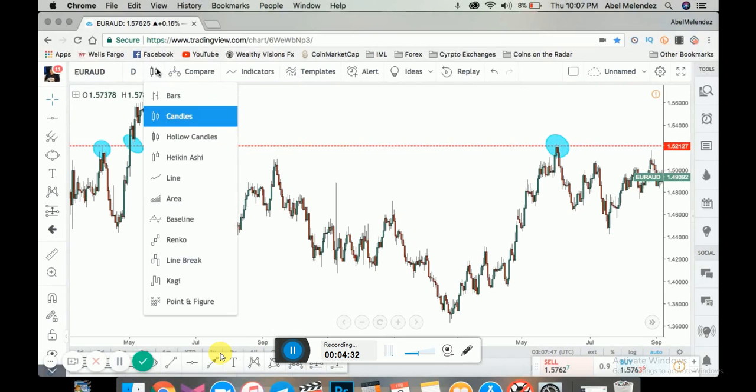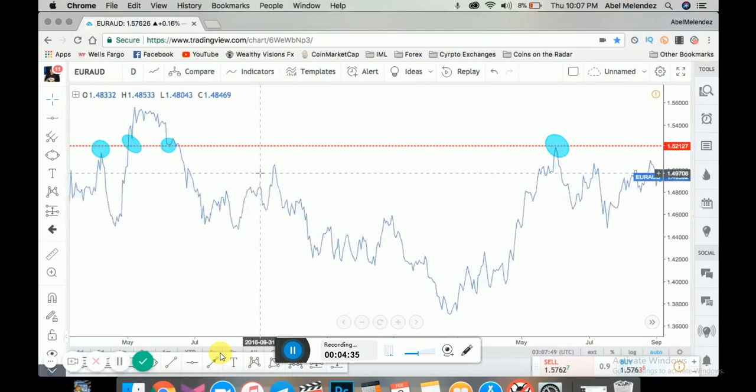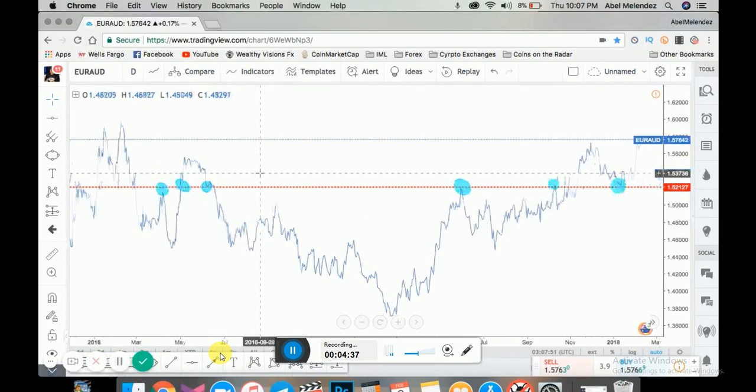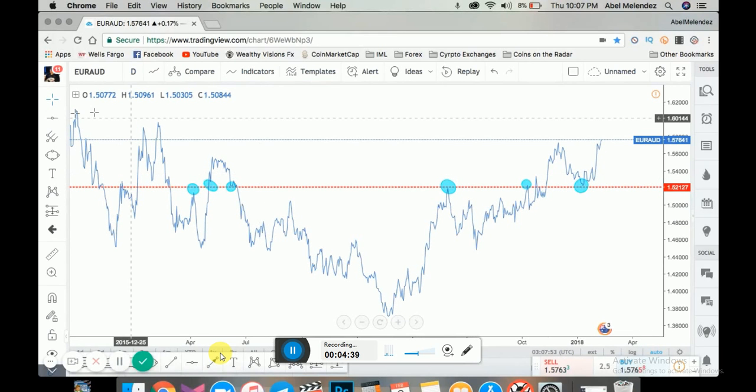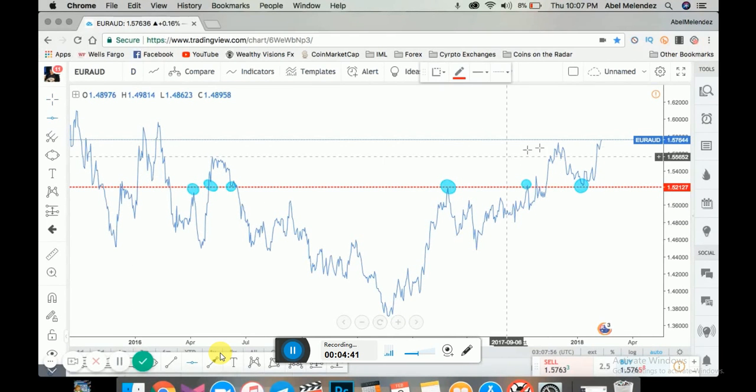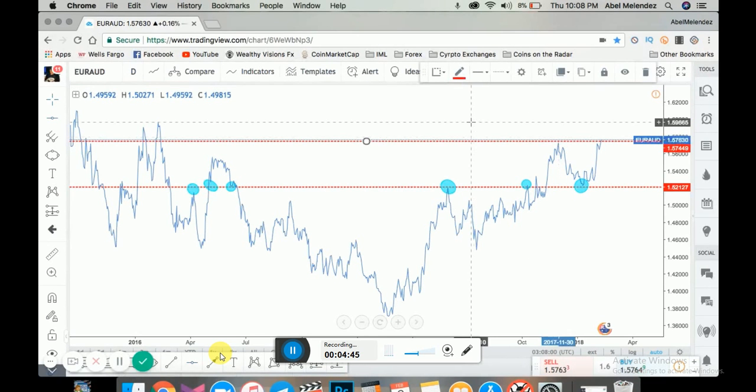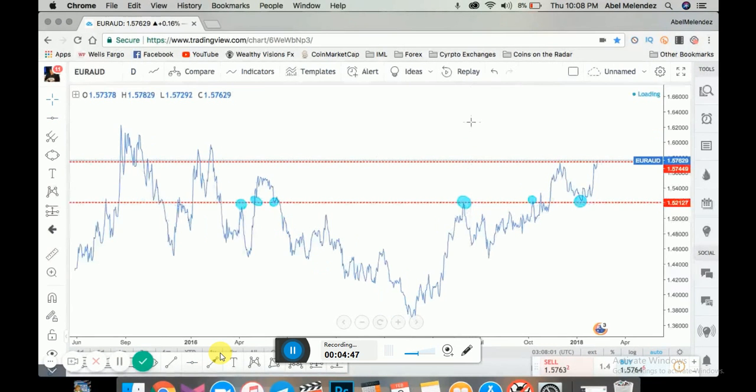So that's how we do it. We just continue finding areas like that on this chart and just mark them up with this method by using the line chart. So we got this zone right here, this level right here, and I go off of this peak. It's currently testing right here, tested right here as resistance.